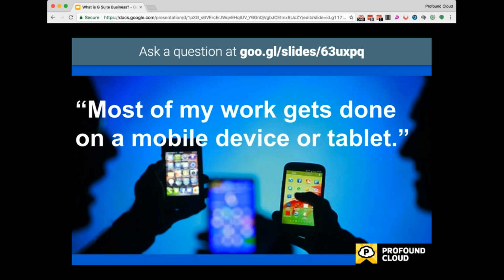So I don't think this is a surprise, right? I mean, think about how often you use your mobile device. The reason I think this is so important is this image right there, when you see people on their different devices, whether they're on an iPad, an Android tablet, phone, or something else, they are absolutely dependent on mobility. And that's something that you need to consider when you're utilizing a solution. Is it completely focused on that mobile movement? And I think that's certainly where Google's mind is.